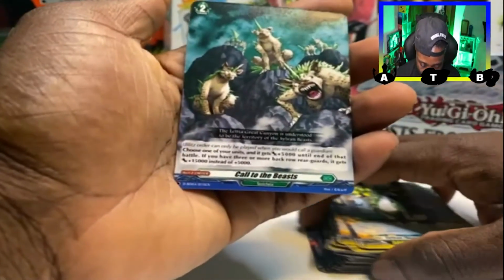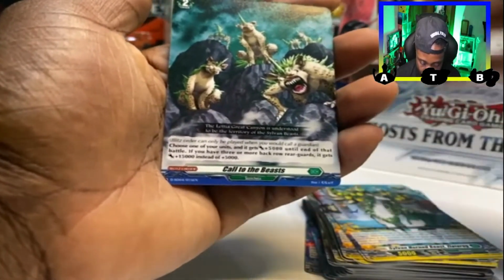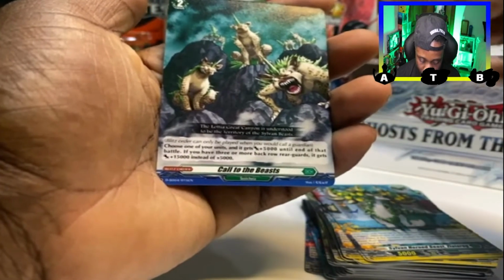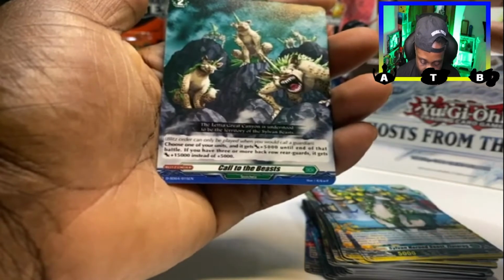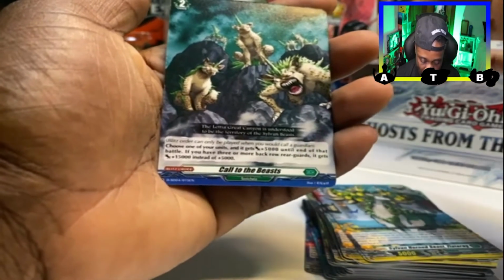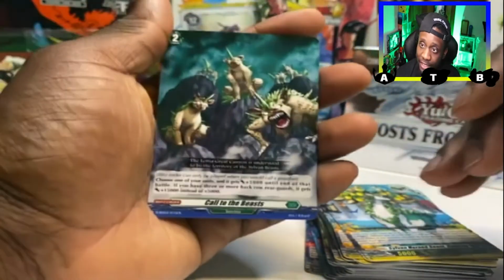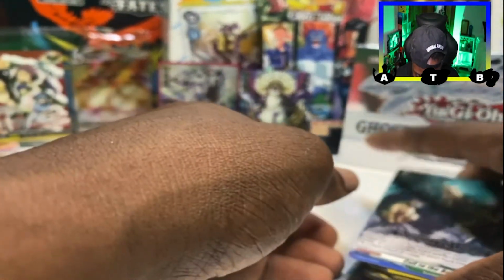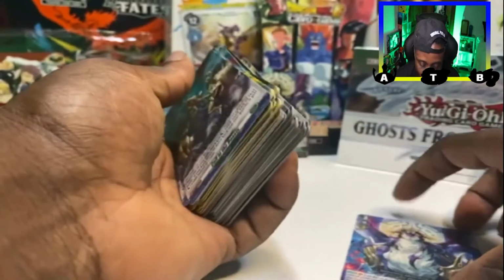And here is our Blitz order. Choose one of your units and it gets plus 5,000 until the end of that battle. If you have 3 or more back row rear guards, it gets plus 15,000 instead of 5,000. That's awesome. So we have to make sure that we're definitely boosting our back row. So not only can they attack if we Persona Ride or even just drop down Magnolia, we get to use their effect, or Persona Ride, get to use all 3 of them for that as well.